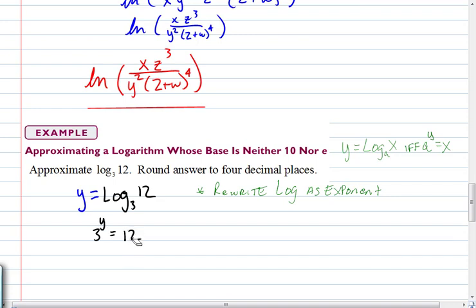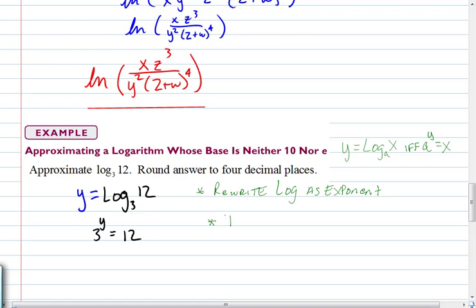Well, I have a little problem because I cannot rewrite 12 as a power of 3. If I could, I'd know what to do. And I can't. But I do have the power rule now. Remember that? And do you remember that whole conversation we had about logs being a mathematical operation like square root, addition, subtraction? It's just a new one that we're not that comfortable with.